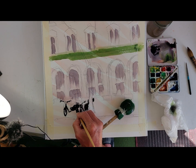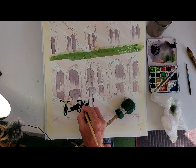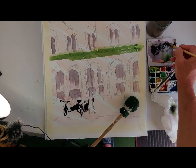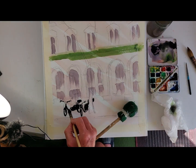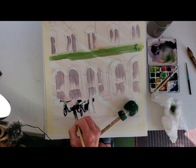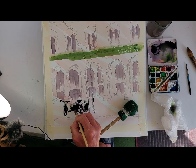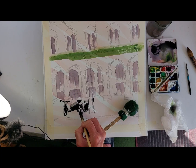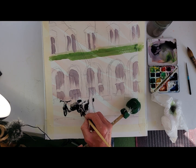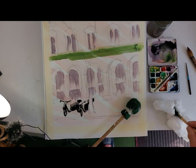So this is all the fiddly little bits that sometimes are not the most interesting things to paint, but by being dark there, I'm going to pick up the light of the top of the handlebars plus the lamp. There we are for the box on the back. Now all I do is clean it off and just add some lighter touches really around the lamp, the front of that would be lighter, that area of the foot area, and of course the saddle area, spokes, and a little bit of area at the front there. There you go. So that is all we need to do apart from the lamp.